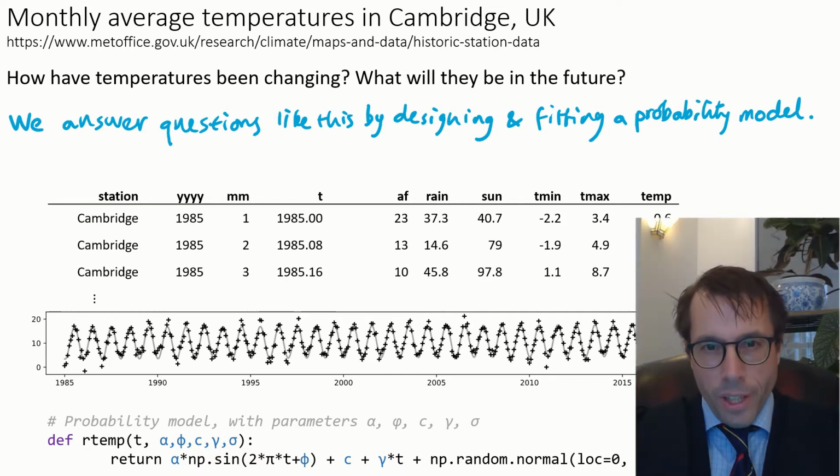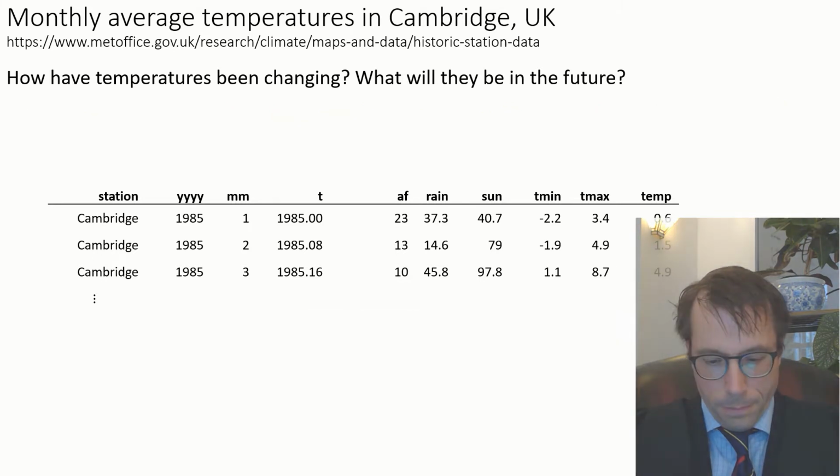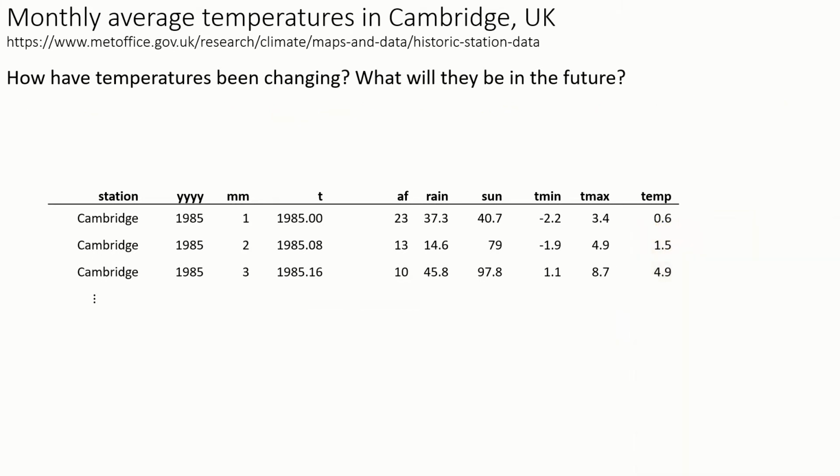Before we go on to fit this, I just want to take a sideways look at what we've just done here and think harder about what the model is helping us to do. The data set doesn't tell us thou shalt treat the temperature as a random variable. That's purely our decision as modelers. Why did we make that modelling choice? Well, the question led us there indirectly. The question asked, how have temperatures been changing and what will they be in the future?